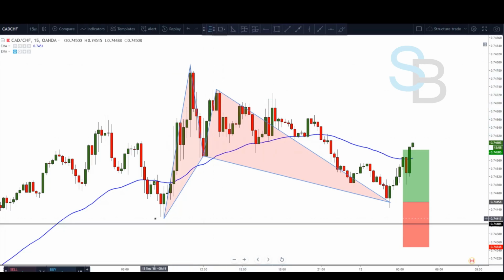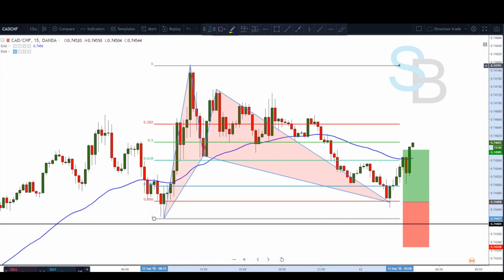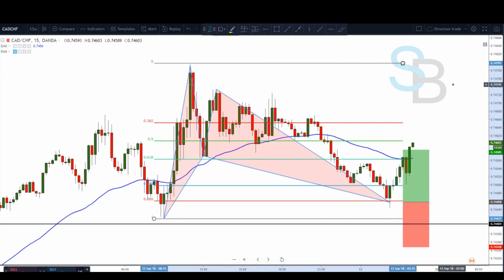And point number 5 needs to be from 1 up to 2. That 886 retracement. As you can see, the market coming down into that red line, or 886 retracement, immediately pushing off of that line and hitting these first targets for a win of 12 pips here on the Canada Swiss 15-minute chart. So that was our live example, and that's exactly how we trade the AP1 advanced pattern.